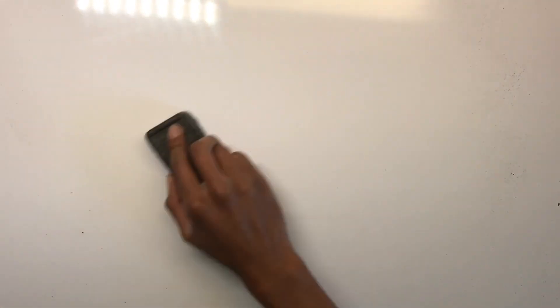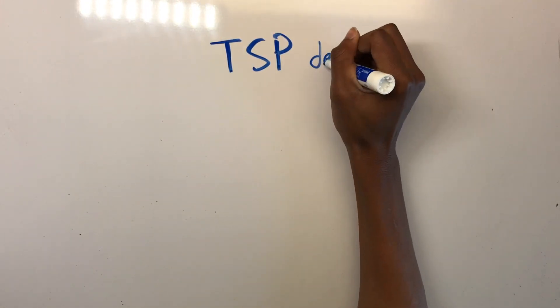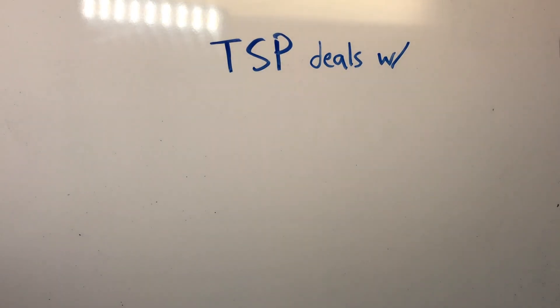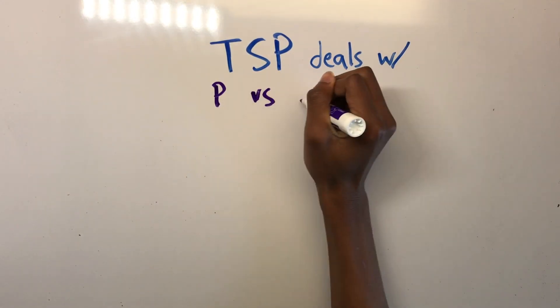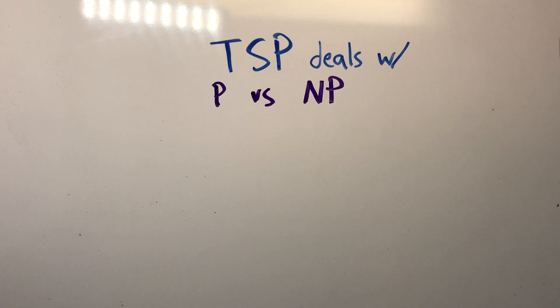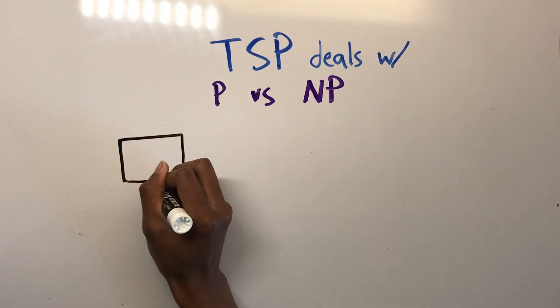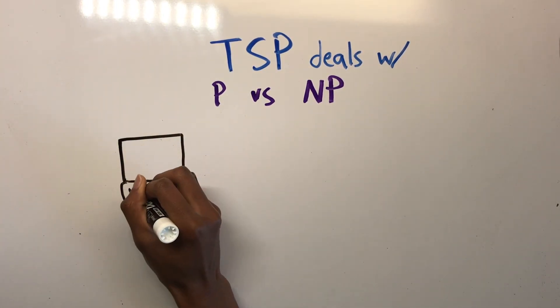Anyway, we're a little bit off topic. The handout in the description of the video will provide more information on this issue. But basically, the P versus NP problem applies to the traveling salesman problem in the sense that it is easy to check if you found the cheapest tour, but it isn't easy to actually find the cheapest tour.